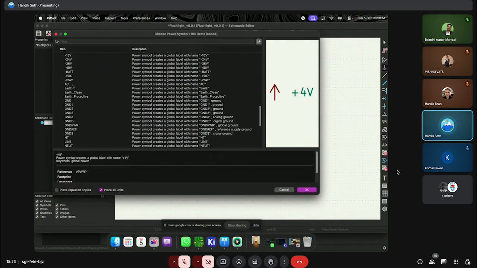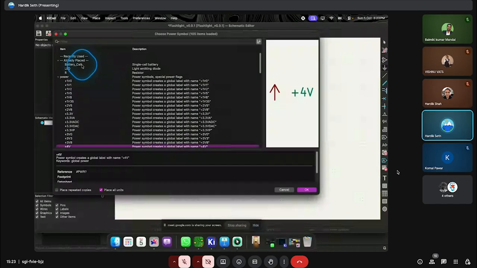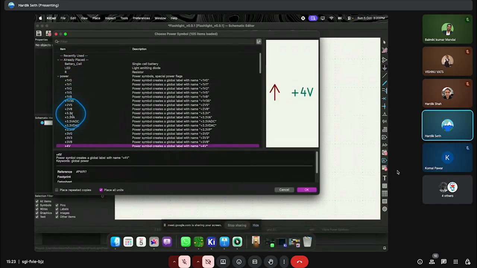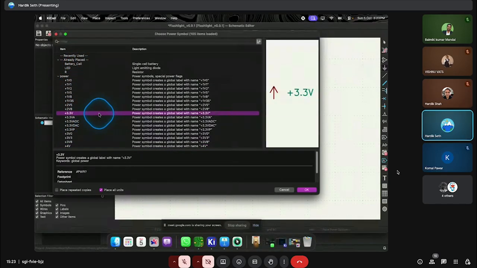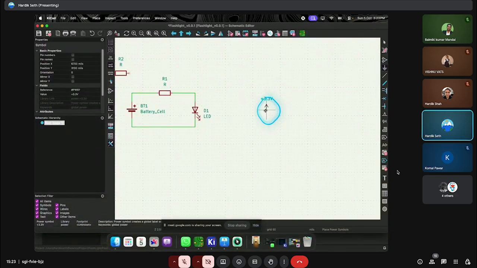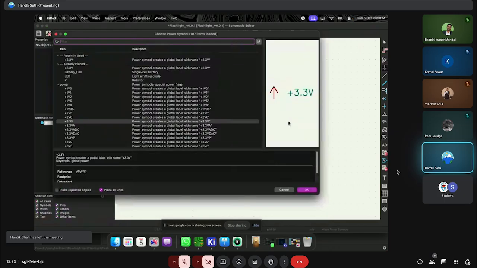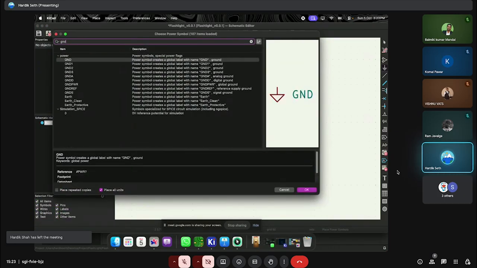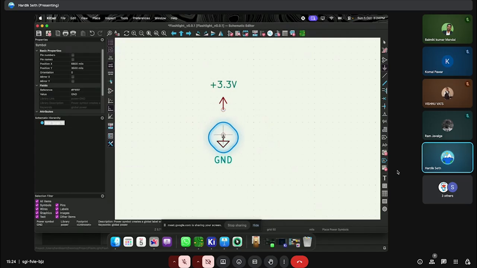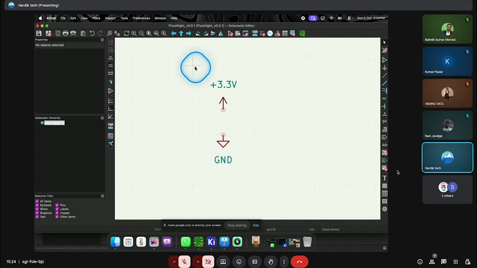Let's take 3.3 volt as an example. Just double tap on it, and this is our positive rail. Let's add ground. Again press P, then search GND, and we have this ground option. Let's place it. This is how we can place the power ports.